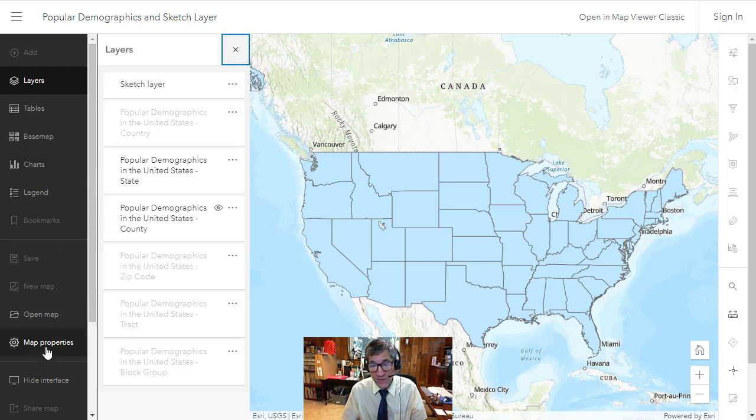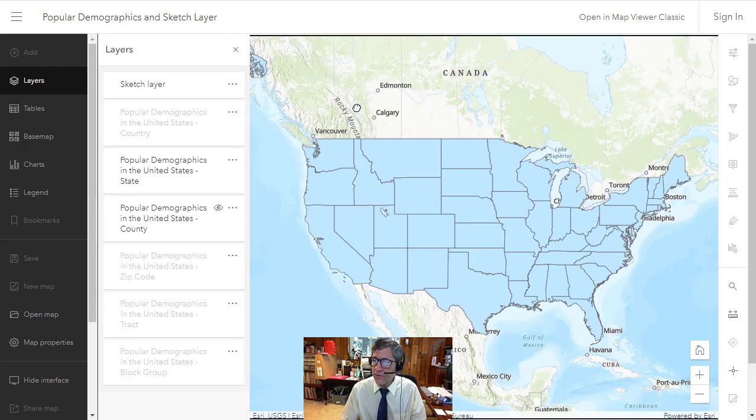You're going to have all of these things on the left side, for example, saving, adding bookmarks, adding data. Notice in the new map viewer, you actually have to sign in to add data to your map. But you'll have more capabilities once you sign in. You'll be able to make web mapping applications such as story maps, etc. All these things that are grayed out will not be grayed out once you sign in. But let's just take without signing in, for example.